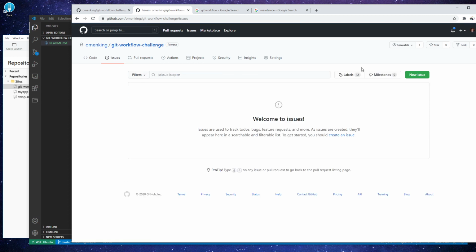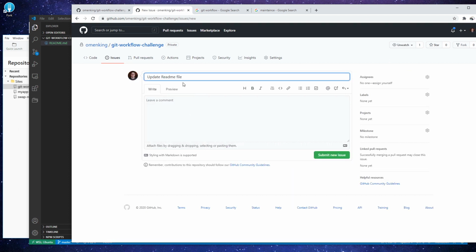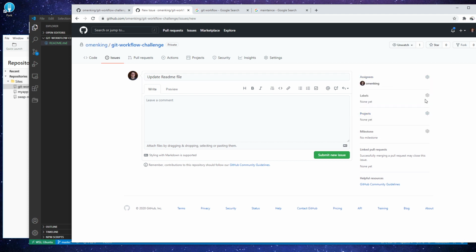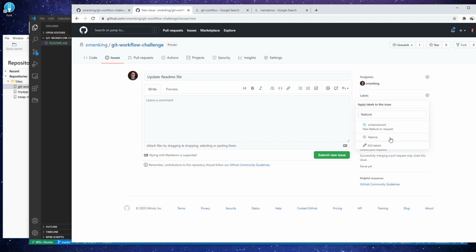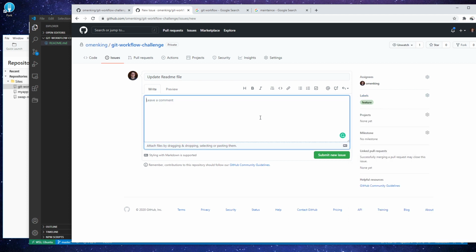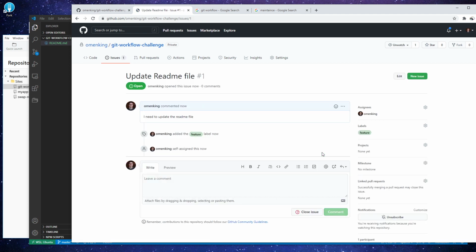And we're going to go back to our issues, and we're going to make a new issue, and we're going to say update README file. We're going to assign it to ourselves here. We're going to assign that a label, and let's just assume this is a feature. Okay. I need to update the README file. And when you're working on stuff, you always want to make sure that they correlate back to tickets. The reason I did this before I wanted to push a fix is because I wanted to specify what branch I'm working on. But yeah, let's go ahead and set up some branches here.